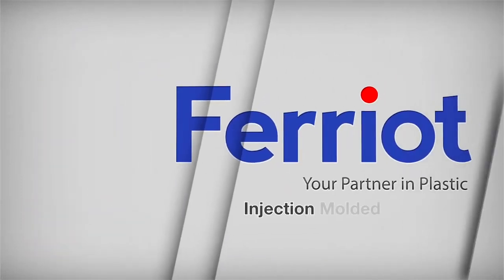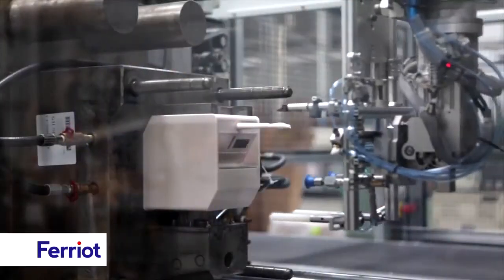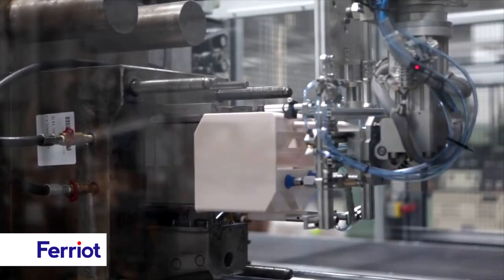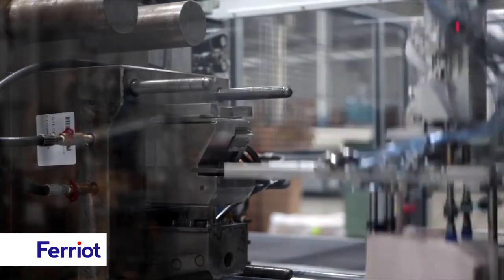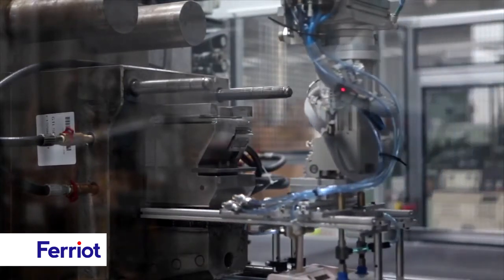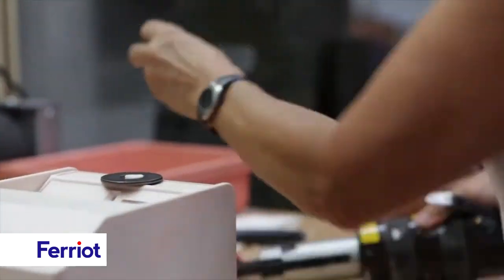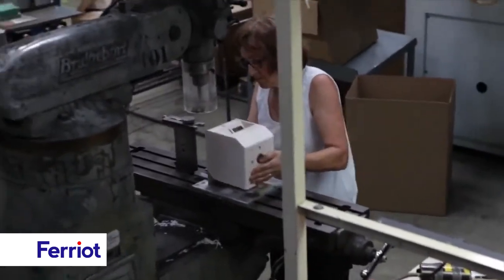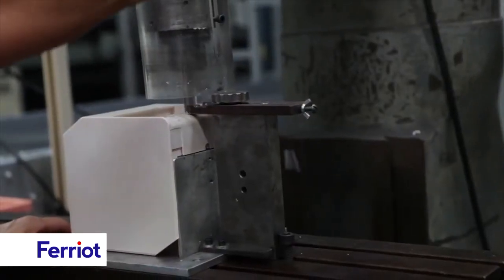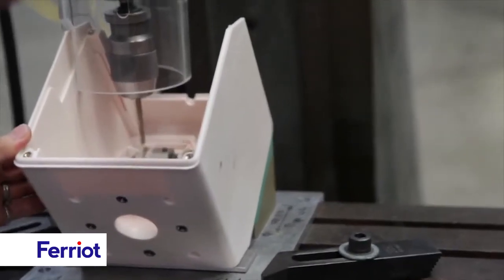The Injection Molded Checklist: 10 must-know questions designers must ask. Injection molding continues to grow as manufacturers replace traditional materials like wood, steel, and fiberglass with thermoplastic resins that are lighter in weight but just as durable. If you're thinking about a conversion to injection molding, you may have questions about the process and quality of the finished part. We've narrowed down the 10 critical questions to ask before beginning a project.